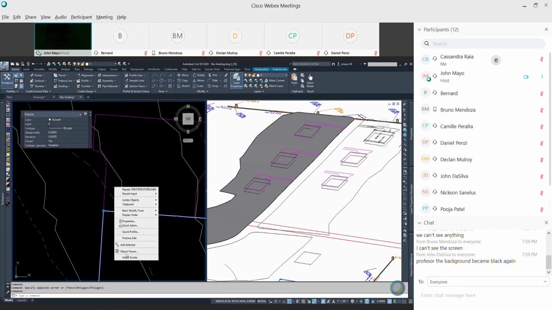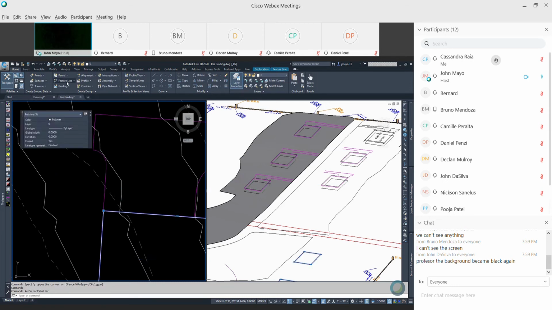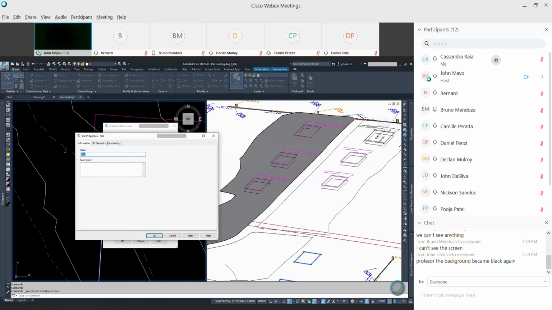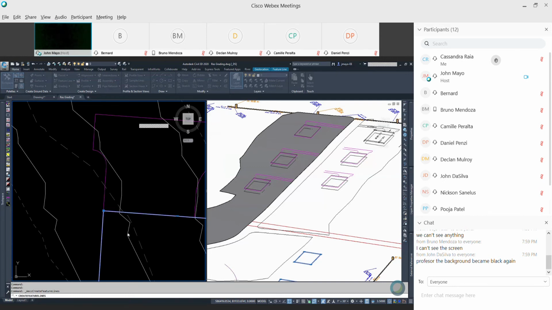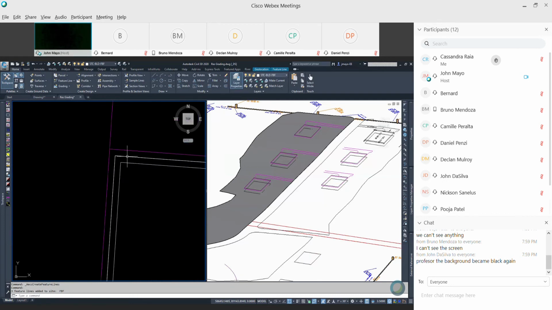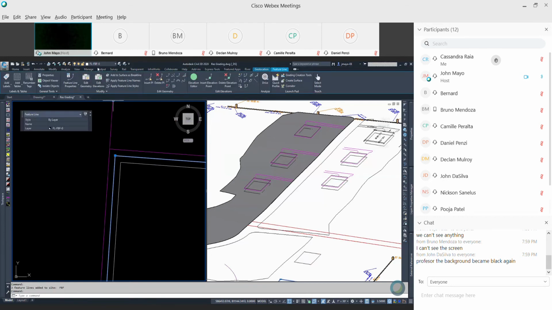Select similar, feature line, create from objects. Hit OK. Ooh, I want a new site called Finish Basement Floor. Again, those sites are also creating new layers for me in my template. I don't know if they will do that in yours. And here you see they went from structure building to feature line.